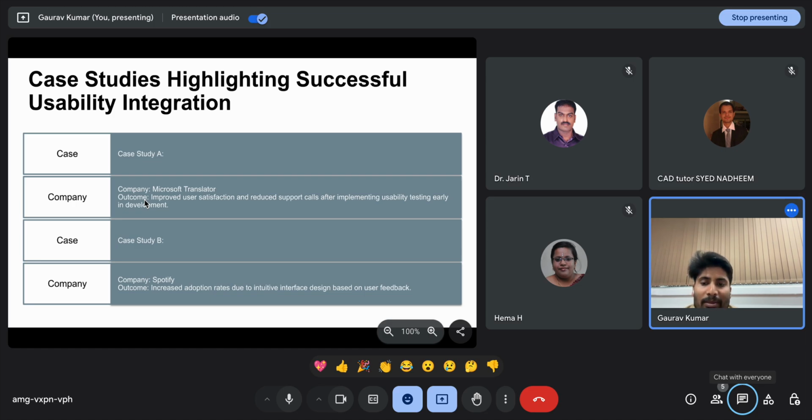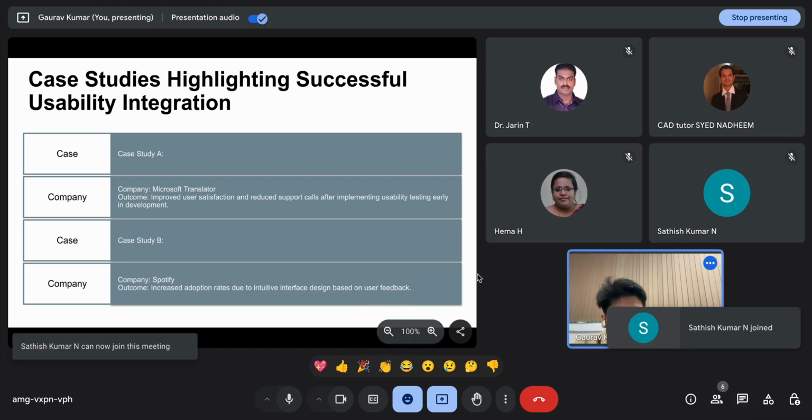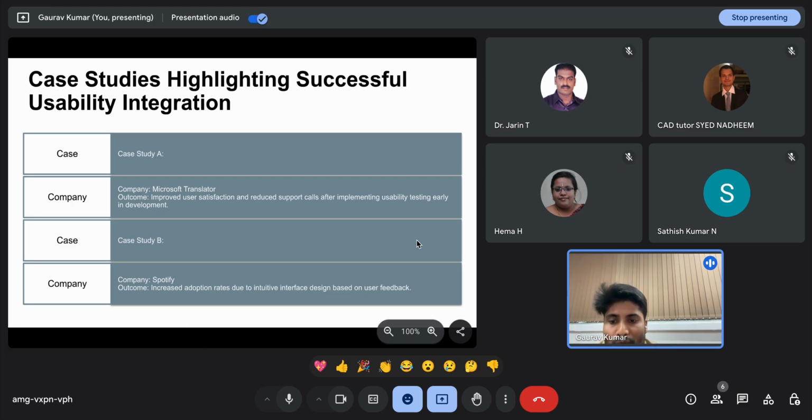This proactive approach helped identify usability issues before the product launch, leading to a more polished and user-friendly application. As a result, users experienced fewer difficulties, leading to higher satisfaction and a decrease in support inquiries.